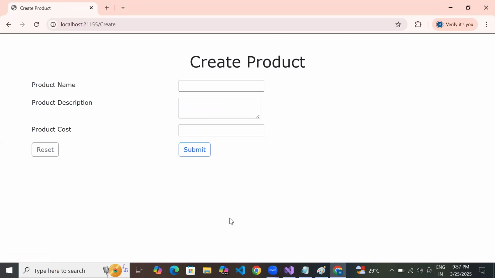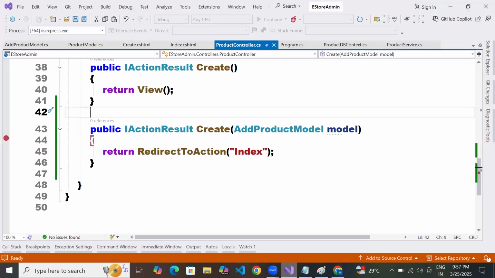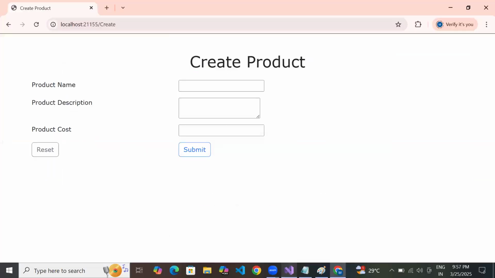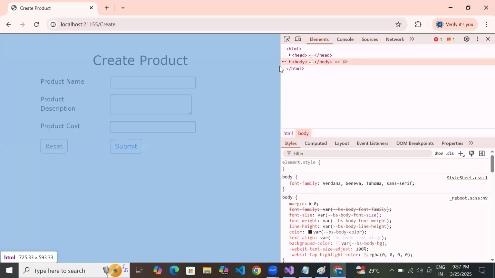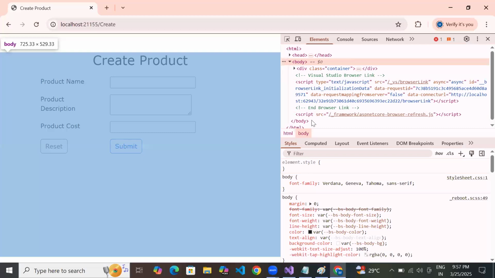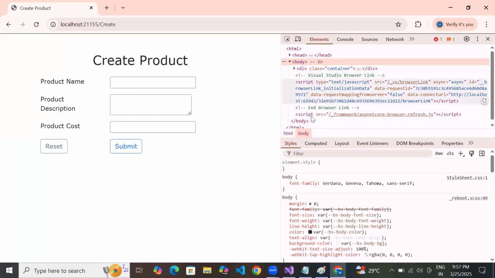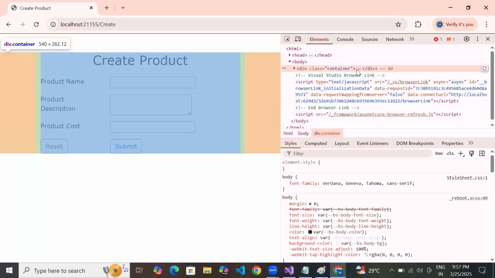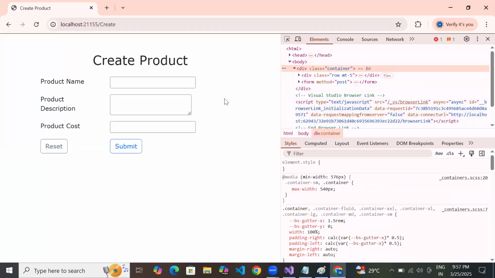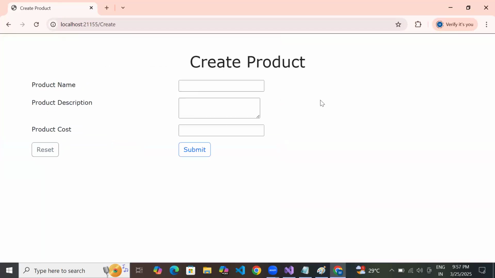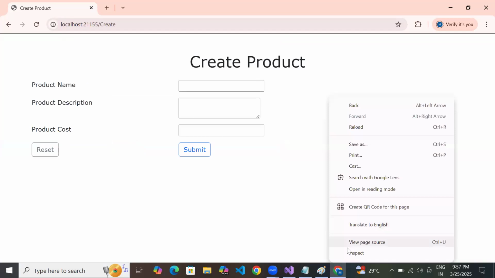What happened? Breakpoint is not hitting. Why? Right click, view page source.